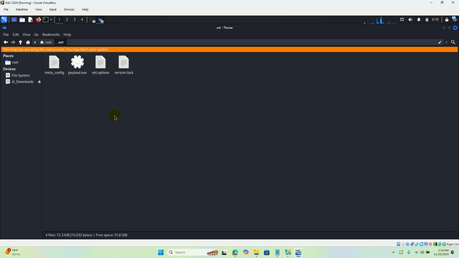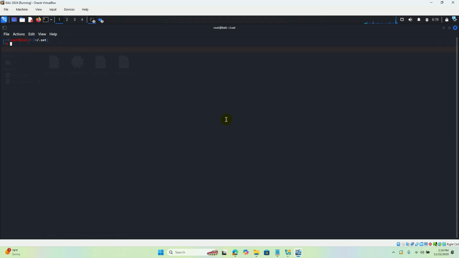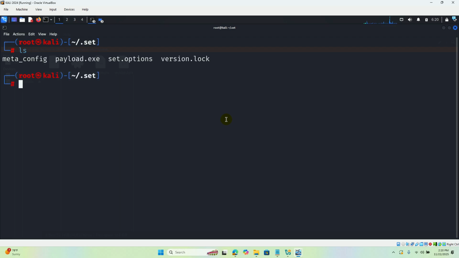Now we have to send this to the victim system, that is the Metasploitable 3 Windows server. So right click here, then open terminal here in this location. If you enter the ls command, you can find payload.exe is listed.